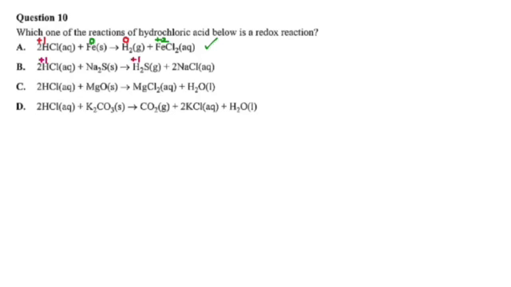Hydrogen hasn't changed in option B. Chlorine hasn't changed in option B. Sodium hasn't changed. No. And the sulfur hasn't changed. No way, Jose. Option C. Okay, hydrogens have not changed. Chlorine hasn't changed. Magnesium hasn't changed, and the oxygen hasn't changed. Nope, no way, Jose. Option D, hydrogen has not changed.